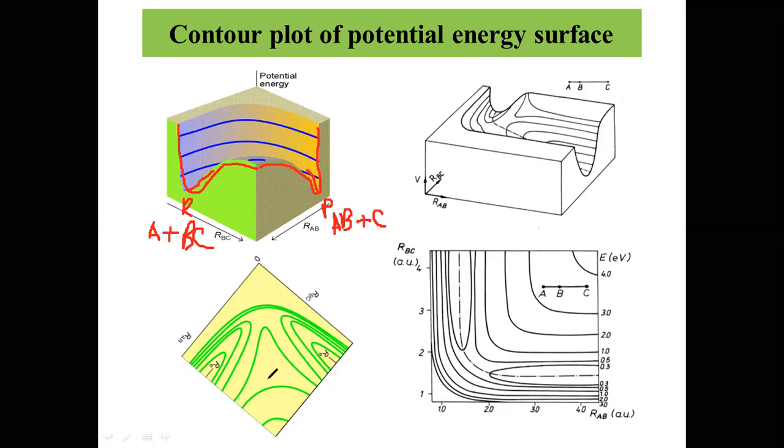So if you look at here, this is going to be RAB, like this one. That means this axis I have drawn is going to be RBC, on the opposite side of this, so that is coming like that, right? Then I'm plotting the contour on this. Now let's say if we go for the height, the highest point on this, look at this blue curve, which is a contour of the same height from the bottom. That means all the points on this have the same potential energy, right?